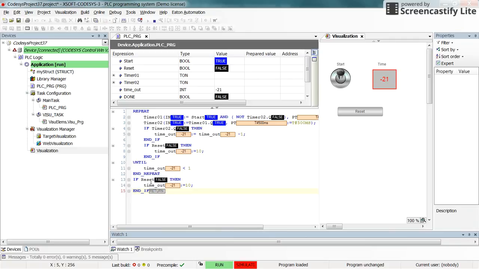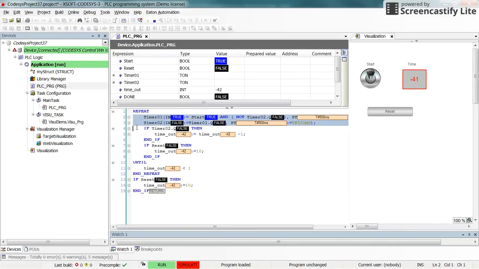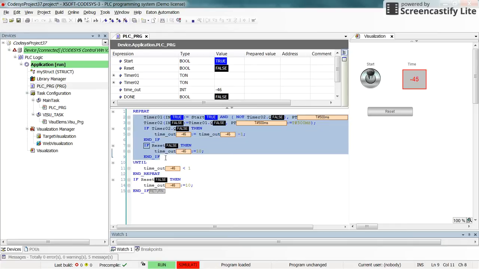So the reset is false, it goes down, and then it goes up. And this is the execution cycle. Then the execution starts from the first line of the code, and since the abort condition is checked at the end of the loop, this set of instructions is executed once in each cycle of the program execution.